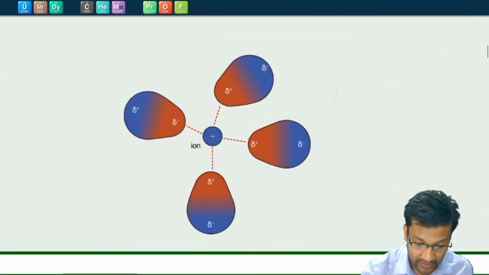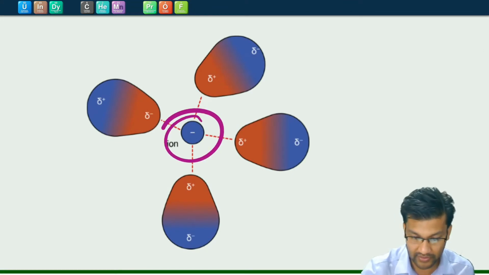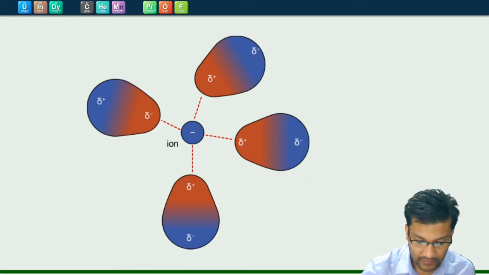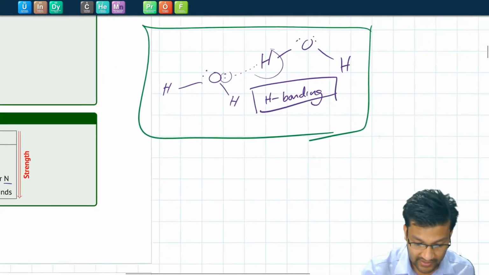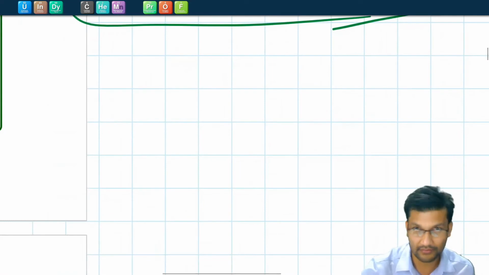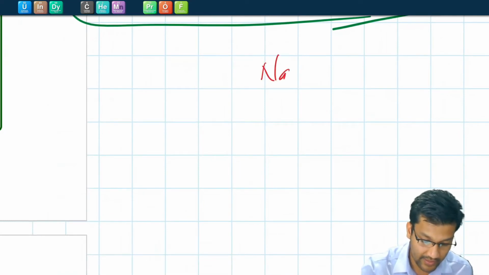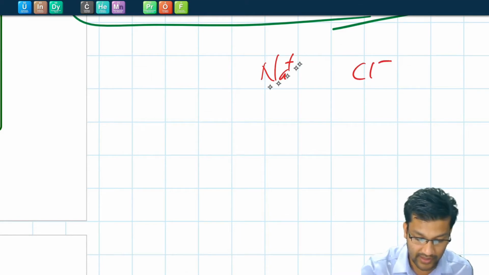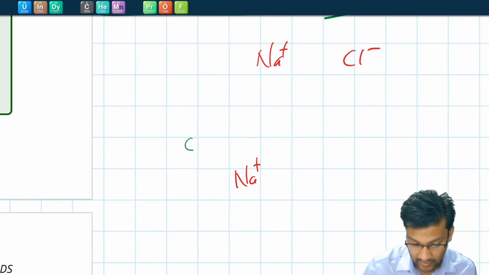Similar to dipole-dipole interaction, but one of the molecules is an ion. Now, in the examples that we're going to use in class, this rarely comes up, but this is the type of interaction between an ion and a dipole, exactly as it says. So let's say you have NaCl dissolved in water into Na+ and Cl-. So I could have an Na+ floating around, and what else is there?